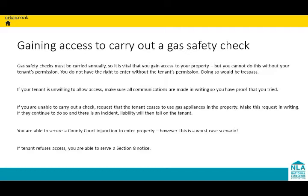What you do have to do is rule a few things out, really. The best thing to do is to contact the tenant and ask them, is it due to inconvenience? Sometimes it might be more convenient for the tenant to arrange the appointment with the Gas Safe engineer themselves. If that's the case, just check with the Gas Safe engineer that you intend to use that they're okay with you giving out their contact details to the tenant. And if the tenant is saying this is the issue, then leave them to arrange it themselves and then ask the Gas Safe engineer to report back to you once the test has been done. It's a good idea to back this up in writing as well.